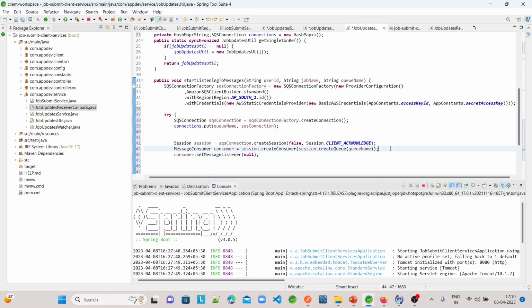Here we have to call that callback. In our util class, we have to attach that callback, the job updates receiver callback.